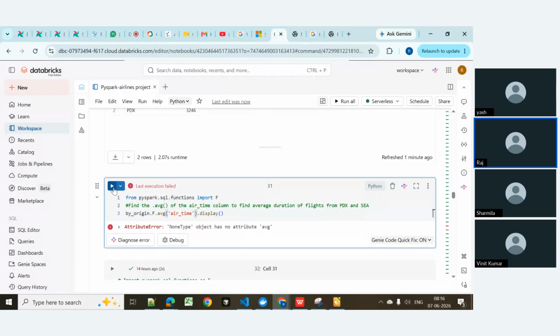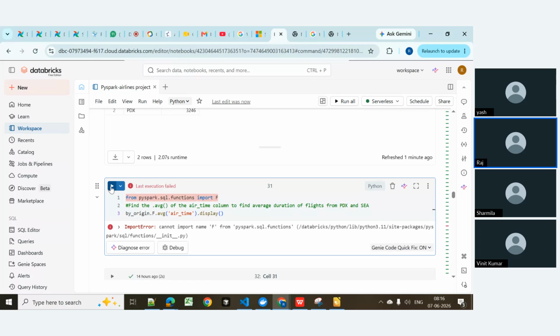Yes, that we can do. It's not working. Cannot import name.